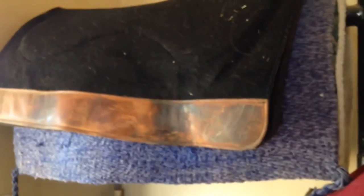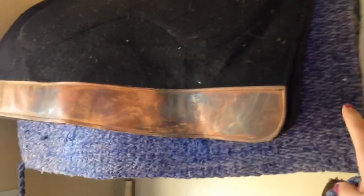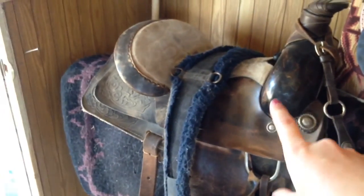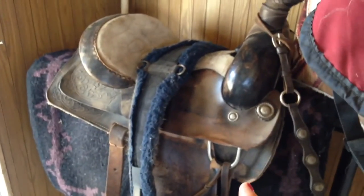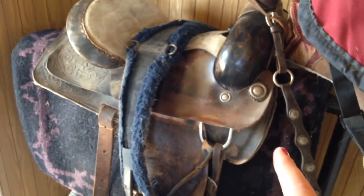Coming over this way, this saddle rack right here is, well, right now it's just being used as a saddle pad rack. So the CSI pad is on that, and then I have a Navajo, which is just chilling up here. And then I've got another thick pad under here. And then below that rack, this is like my mom's saddle, but I use it as a day-to-day saddle simply because I sold my other Western saddle. I'm currently casually looking for another Western saddle.